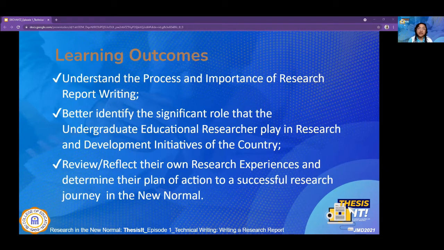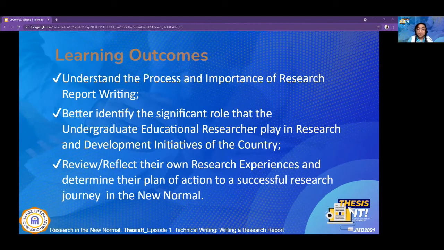Definitely, when you write your report, may I just remind everyone that you are not just expressing. It is just like in oral speech, you are not just expressing. You want to communicate the result of your study. Most of the time, a research report is considered a summary of the research process, which clearly highlights the findings, the recommendations, and other important details that your reader would like, or that you think your reader will actually need or read.